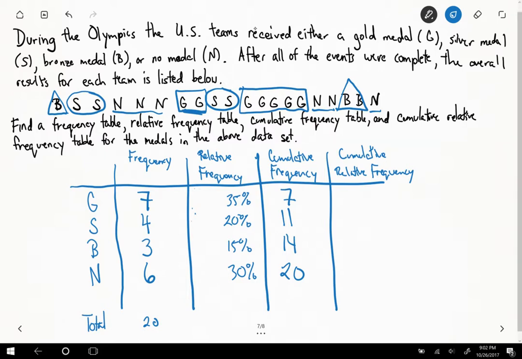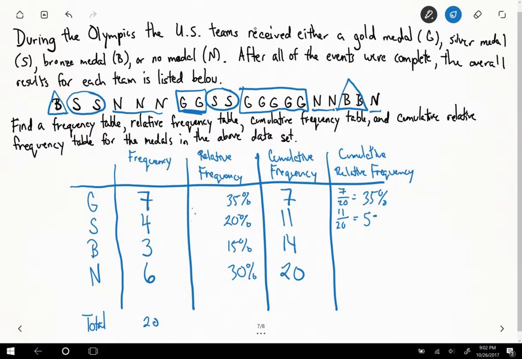So we're going to kind of add these up. Now to start, things start the same. We go 7 out of 20, which we know equals 35%. But the second one is going to be a little bit different. We aren't going to be adding up all the percentages to see that it equals 100%. What we're doing is taking the cumulative frequency row, so that 11 in that same row, and dividing it by the total. So this is 11 divided by 20.